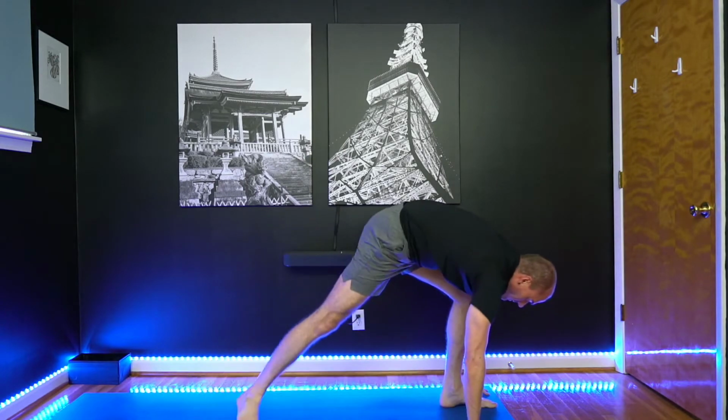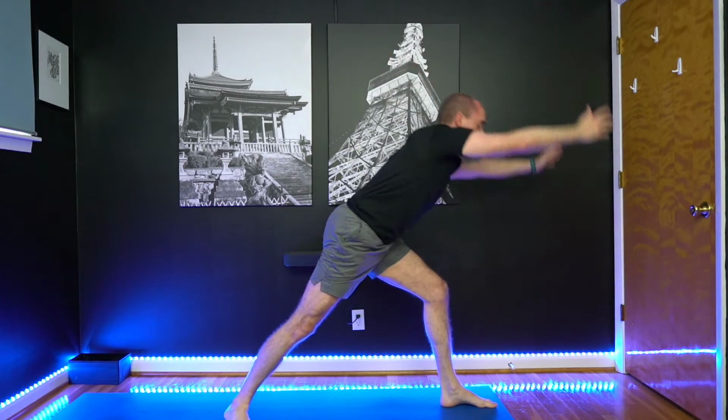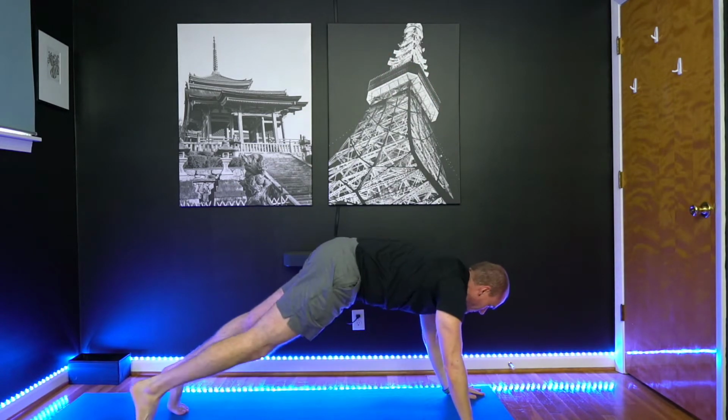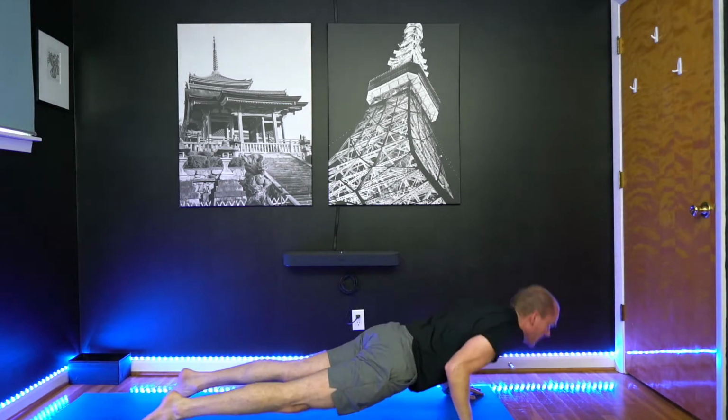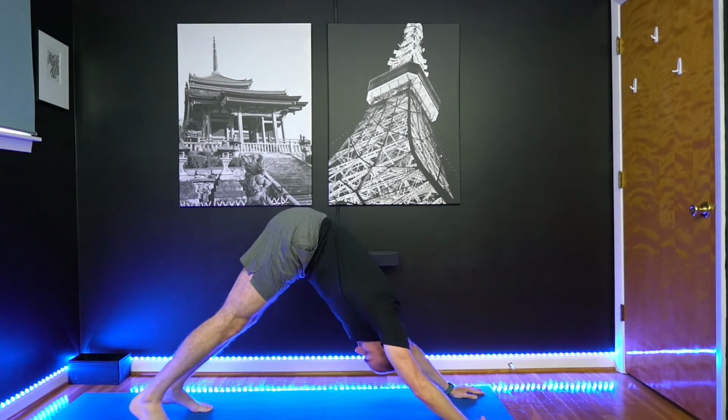Change sides, step the left foot forward. Inhale, arms up. Exhale, release, hands to the floor. Left leg back, lower down again. Inhale, lift the thighs. Exhale, downward dog.